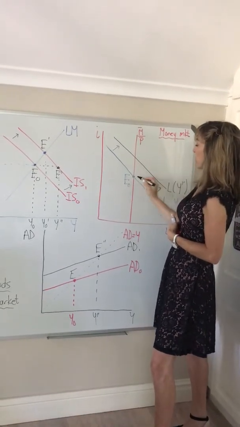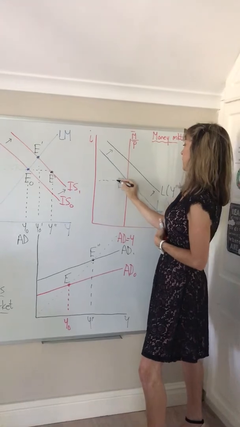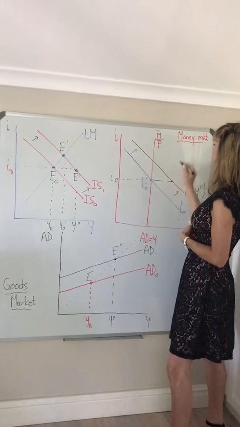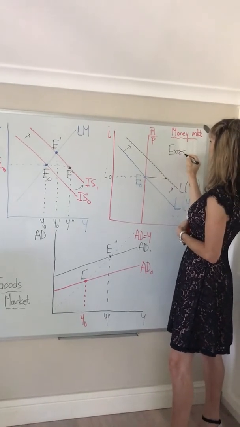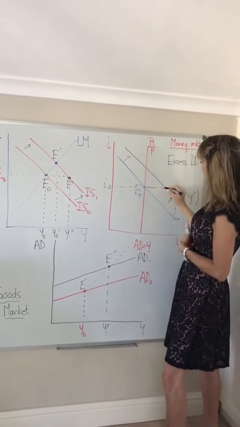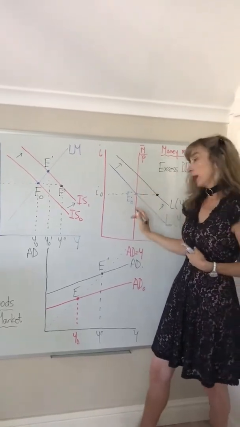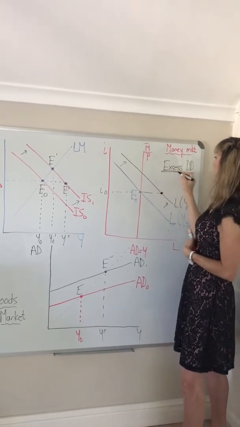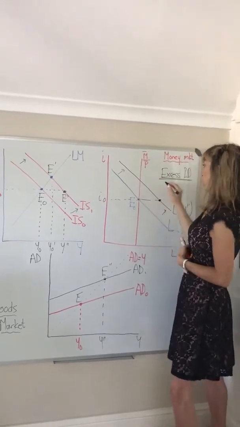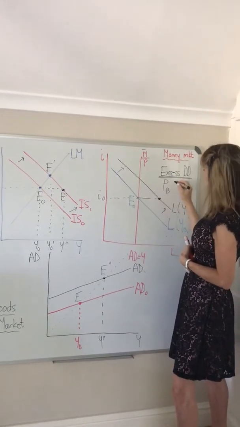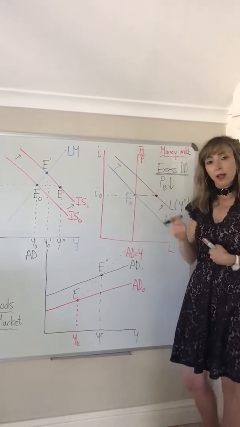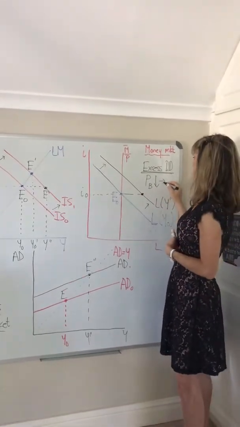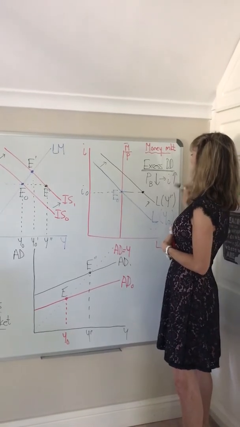We don't just jump to a new equilibrium. So at the initial interest rate, I0 say, you're going to find that you have an excess demand for money. Your demand is out here, but there's a fixed money supply, it's over here, and so people want more money than is available. So therefore they're going to get rid of some of their bonds. The price of bonds will fall in the process, and we know there's an inverse relationship between the price of those assets and the yield, so that causes the interest rate to rise.